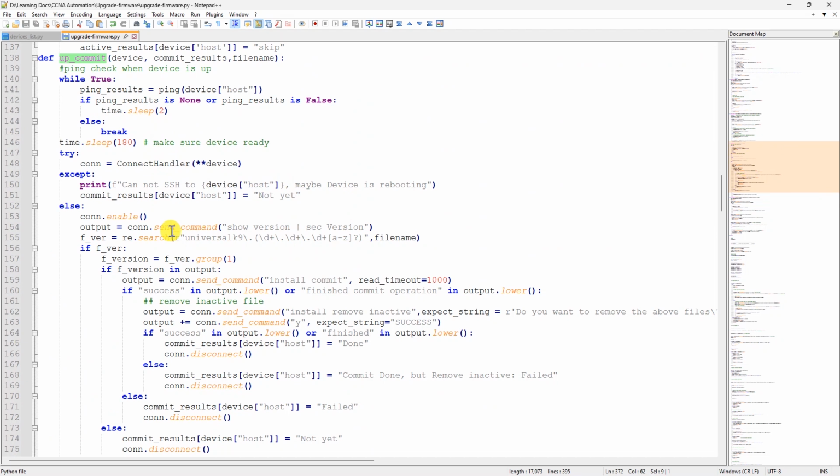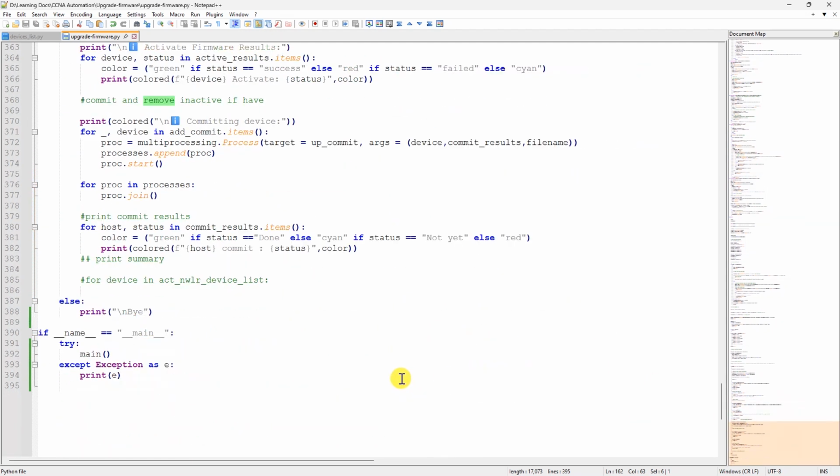I need to verify the current version of the device with the version in the file name, and then we install remove inactive to release any inactive file in the device. Okay, after that, bring the reset and complete my program.